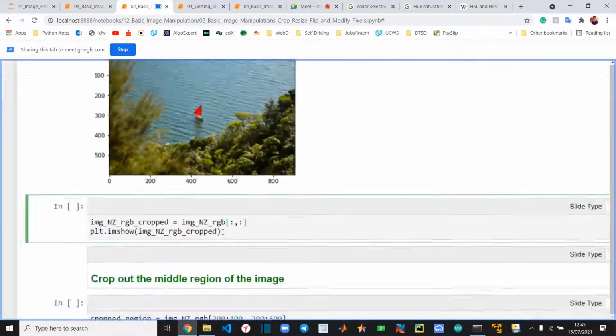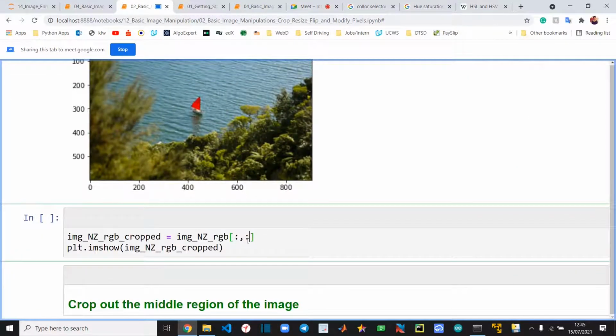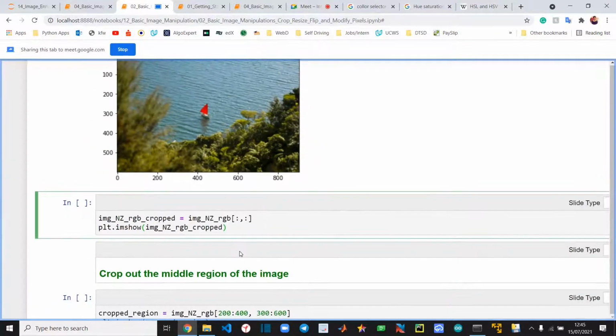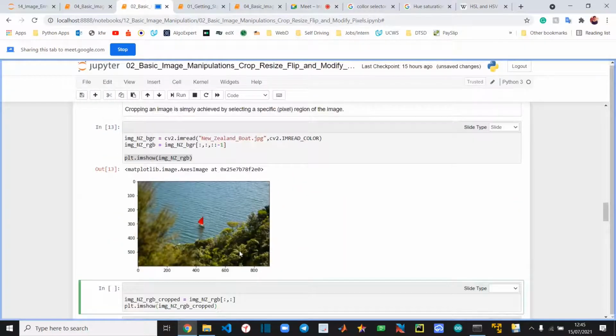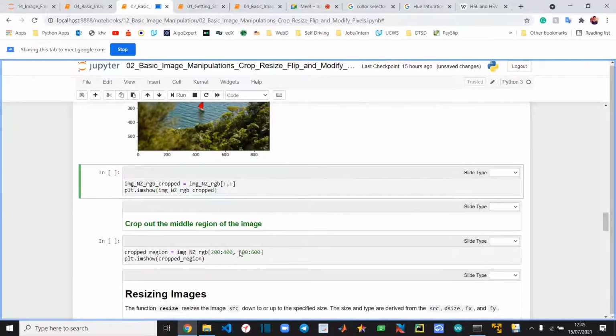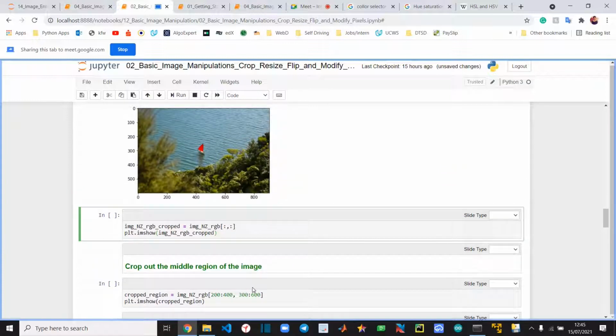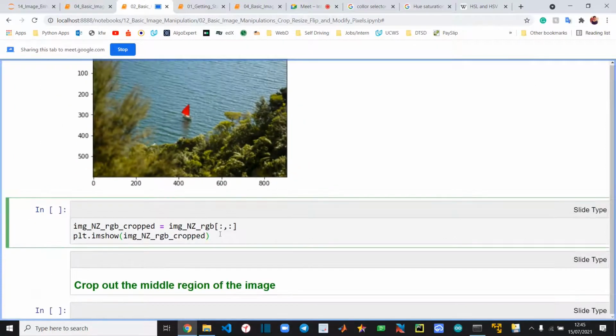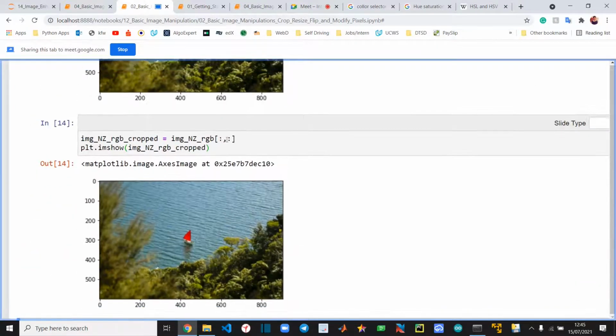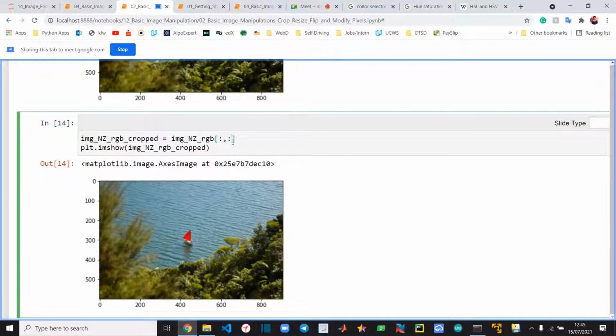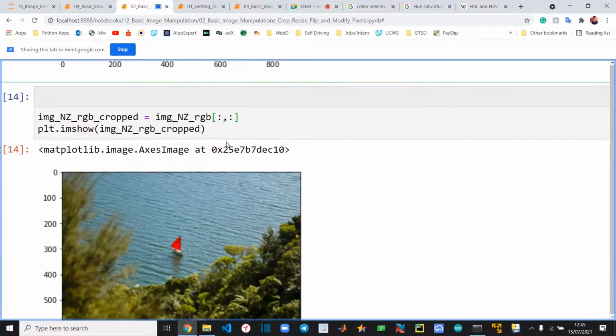Does anybody know what will happen if I do this? It will be the same image because I'm selecting all rows and columns. It will be the same image, but what we want to do is crop it.